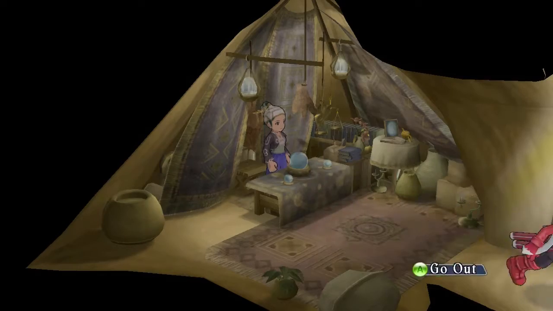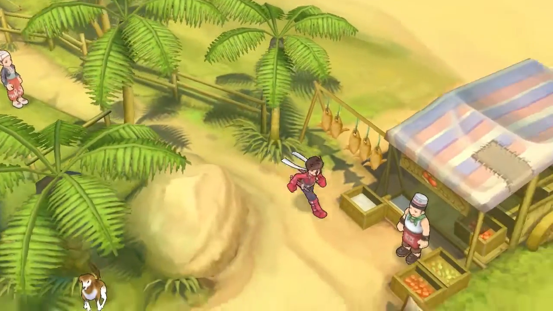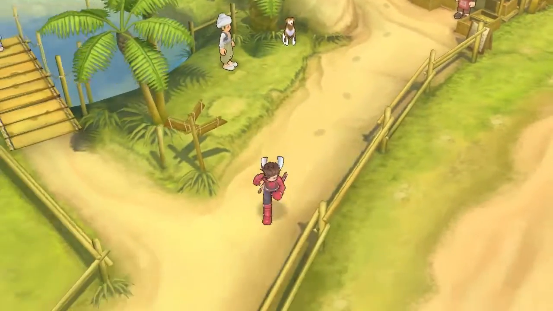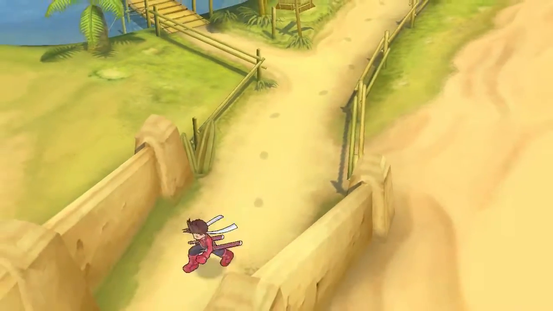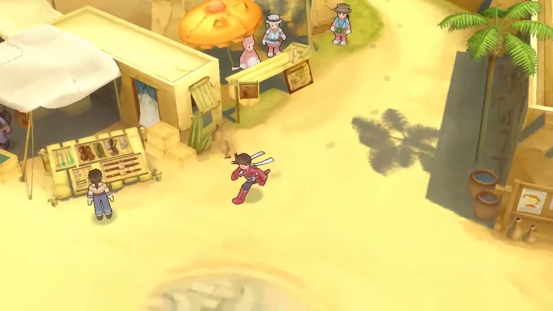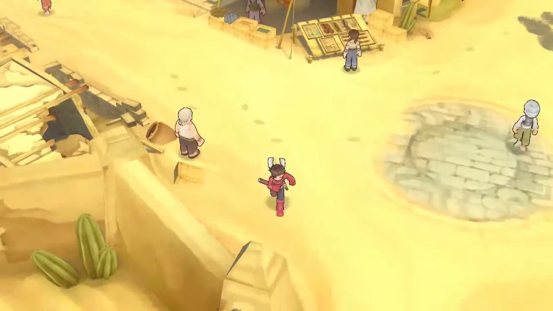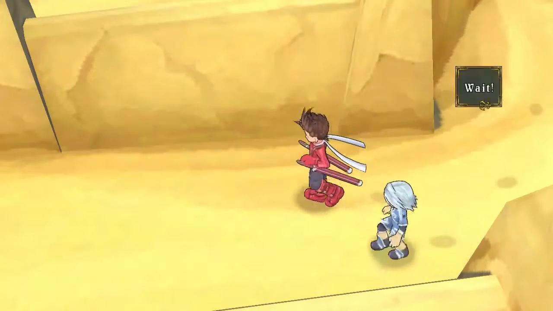So basically, we paid for information we probably could have gotten from somewhere else. So yeah, we've got to find the temple where Ifrit is at. But if we come down here after visiting the fortune teller and try and head out of town, cutscene. Wait.